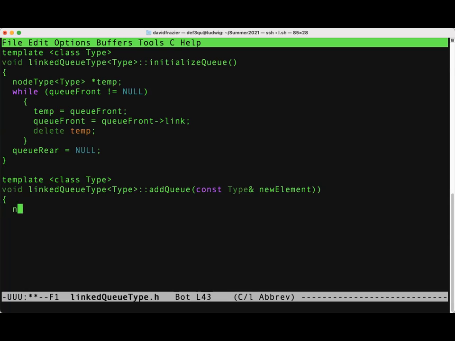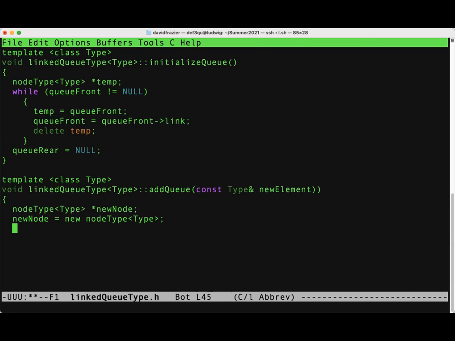So again, we have to create our node type. This is the same idea we've done before with linked lists. We're creating our new node. Again, you can call it whatever you want, but why not call it new node? We always do. Then we're going to let the new node be equal to a new node type.